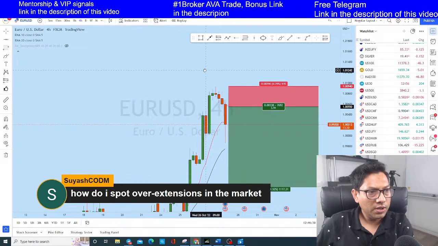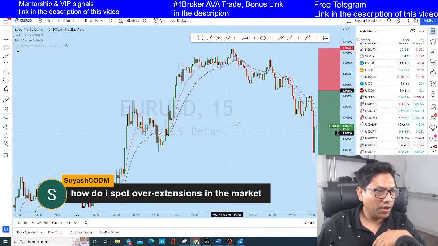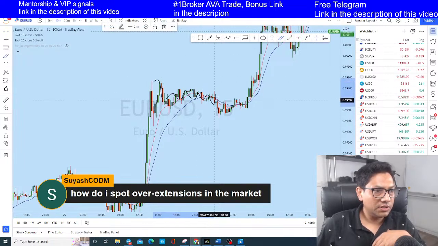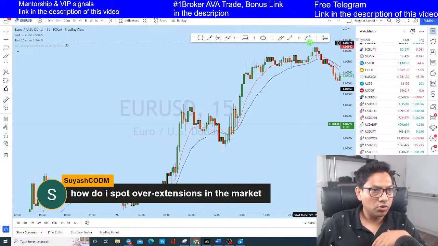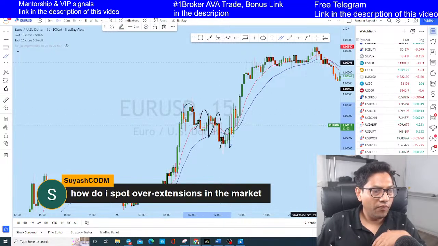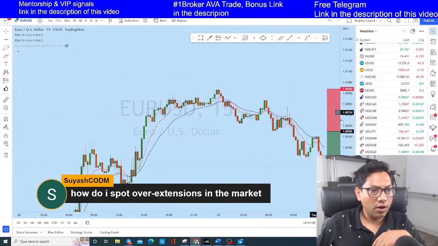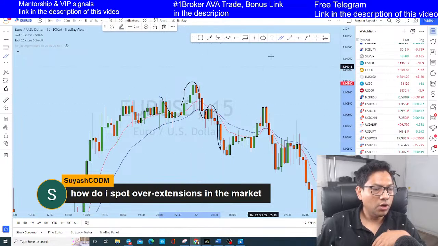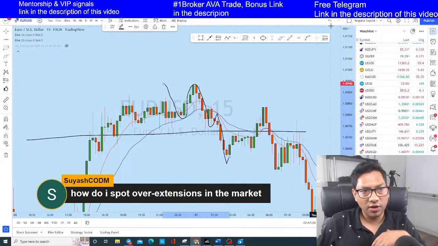What's the clue? See the 15 minute time frame. Look at the other times. See here, it didn't leave any clue. It's not an organized head and shoulder here. Look at this one here, also the same thing. It's a bull flag here. But look at this one here. Your eye will recognize it. See how beautiful the head and shoulder is? It's a clearly spotted head and shoulder. So you found overextension, you found head and shoulder, so prepare for a reversal.